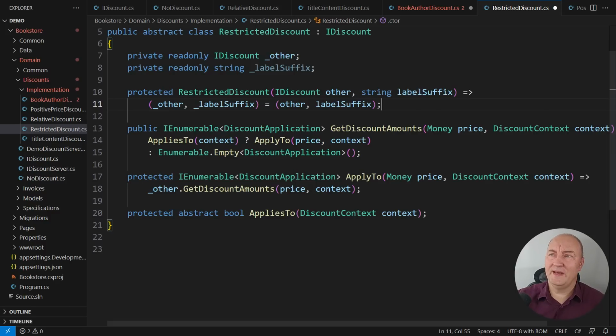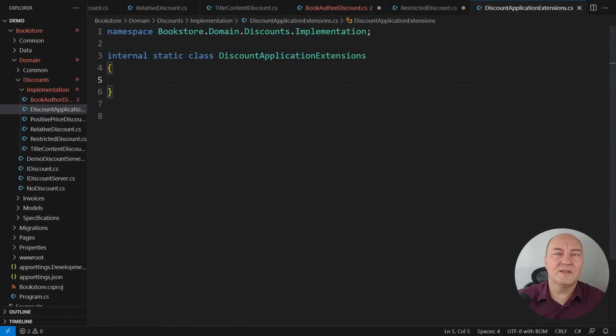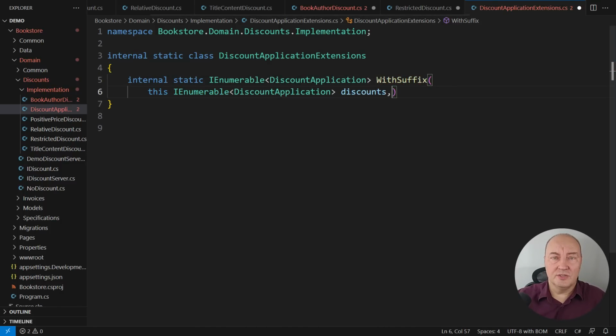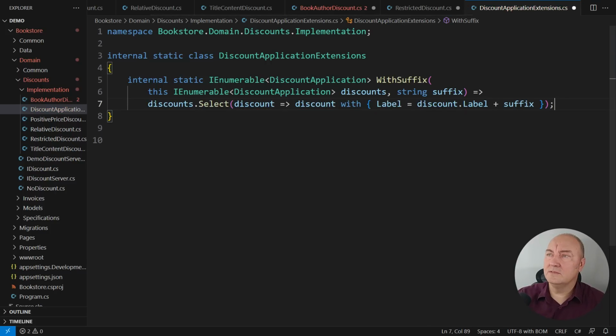But how do I append suffixes to all the lines produced? By this method? That sounds like somebody else's job to do, right? Let me show you another class. A class which is extending these discount applications, those lines that will be rendered in the UI. And what service do I need? Well, I need something that will append suffixes. So the discount applications, the sequence of them, with a suffix in every one of them. You don't want this expression anywhere else. That's the point of this whole demonstration. Whatever there is to do, find the one whose job that is, and let that one do it.